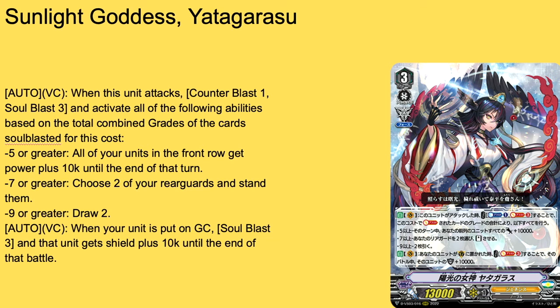Yeah, this thing is really good. And if they stopped right there, I'd say that's a solid card, but then they made it even better by giving it a Guardian skill. Auto Vanguard, when your unit is put on guard circle, Soul Blast 3, and that unit gets plus 10k shield until end of battle. So your grade 3s turn into 10k shields. So automatically that's really good.